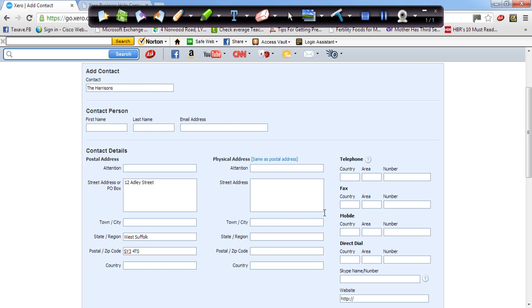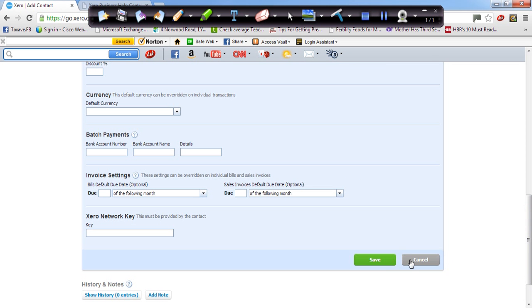Okay, once you've entered the details you have, which at the moment is just the name and the postal code, just go down and save.